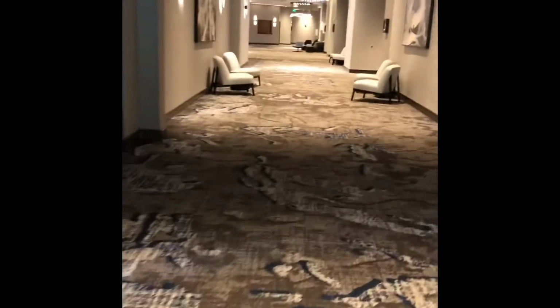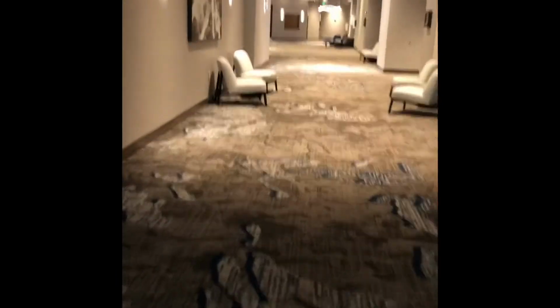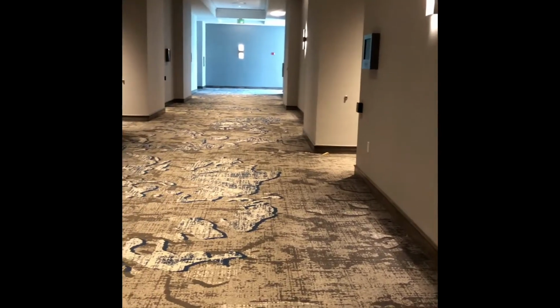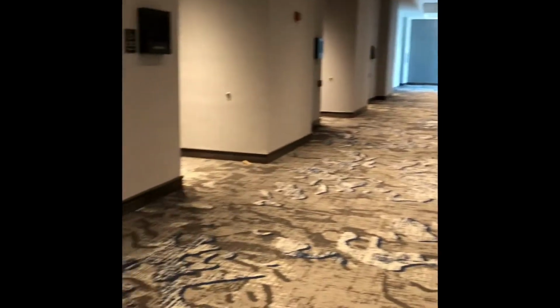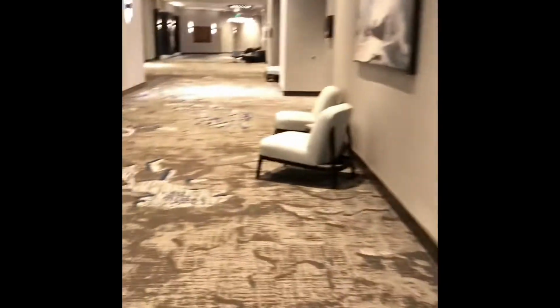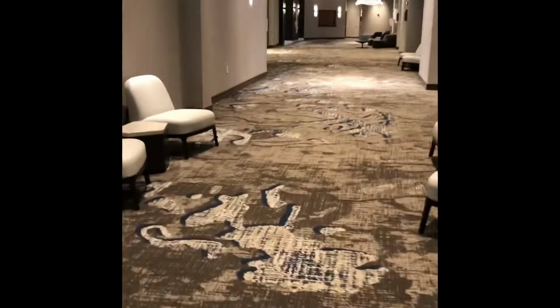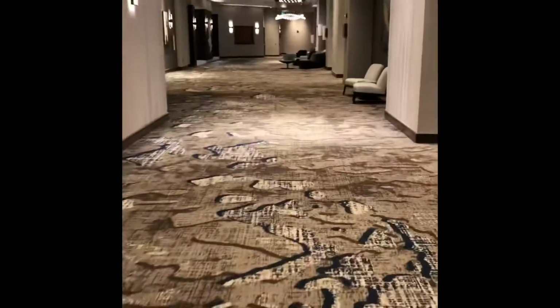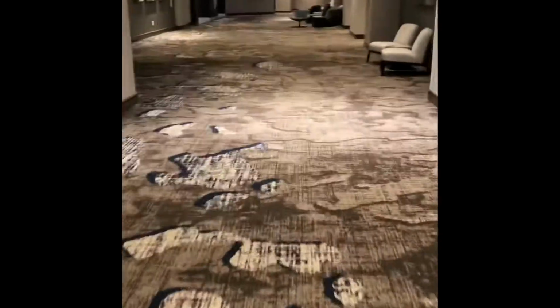And we're actually going to be walking by all of the meeting and conference rooms. So down this hall, actually we were in that first room on the right for assessment day. But when you come in every day, you'll come straight down this hallway to get to the classroom.